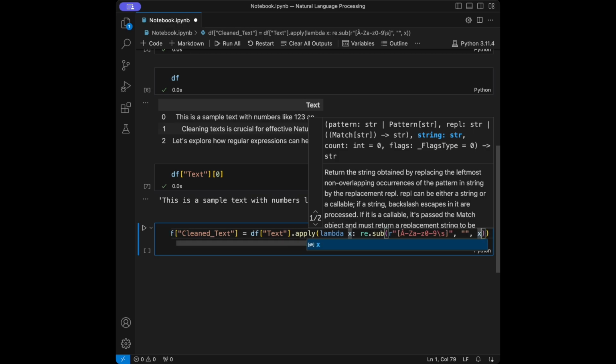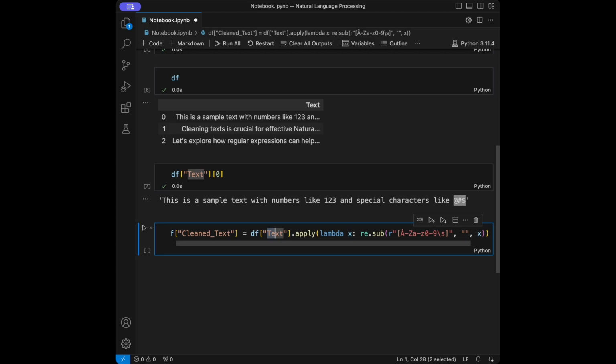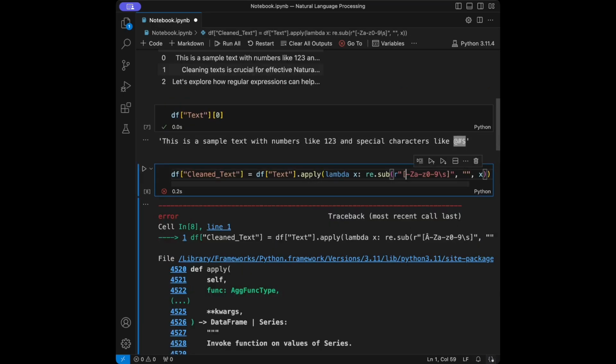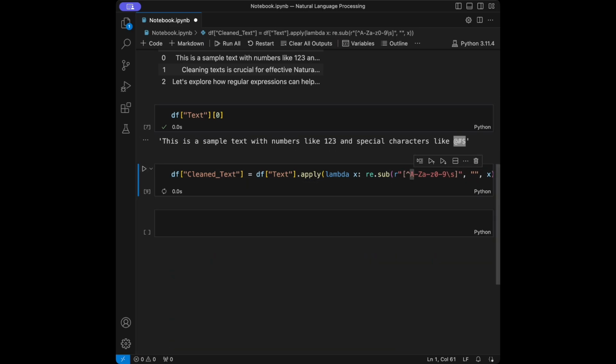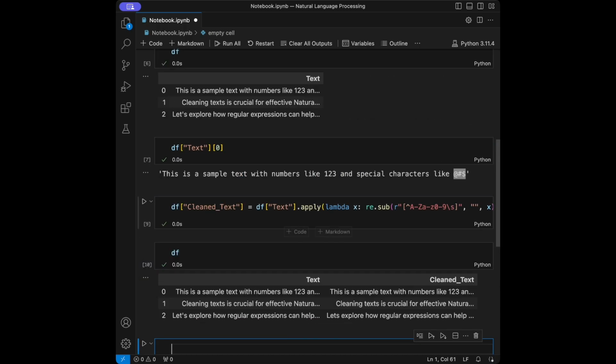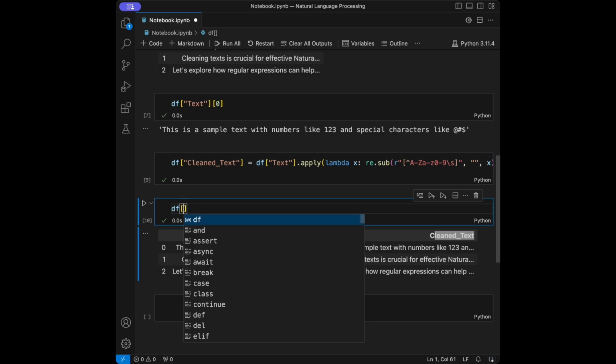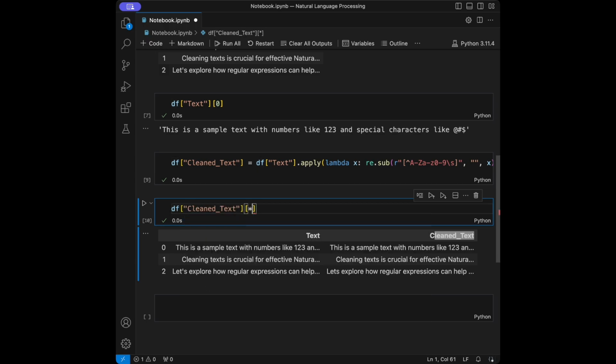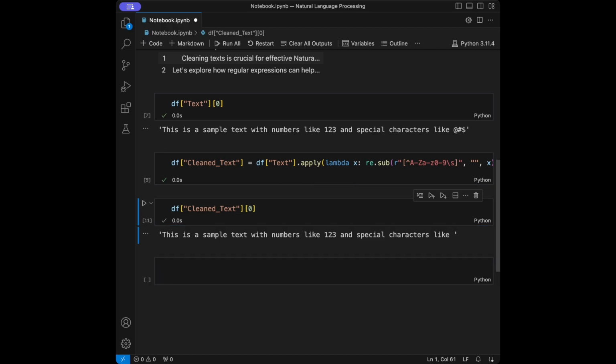So how this works is, for every x in the data frame text column, we are going to look for the substrings like this, the special character code, and then we are going to change them with an empty string, and then we are going to return the x, the changed version. So this is the right code, and when I call the data frame right now, we are going to see that our clean text column appears in here, and when I call the clean text and the first index of it, I'm going to see that my special characters are removed. Check this, I'm going to rerun, and check this. So there's the difference.